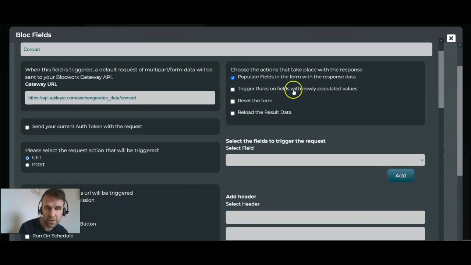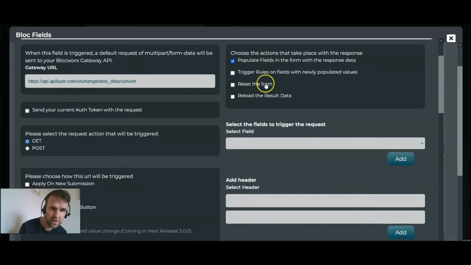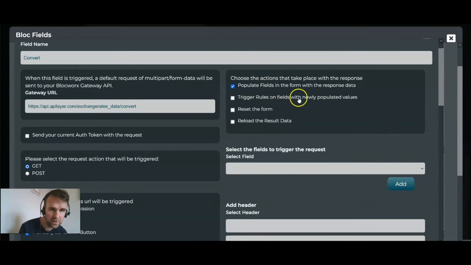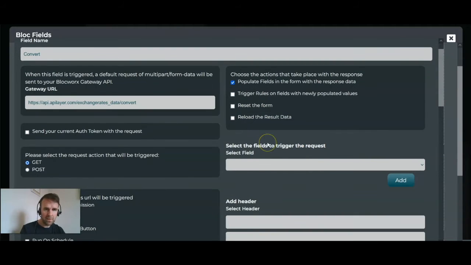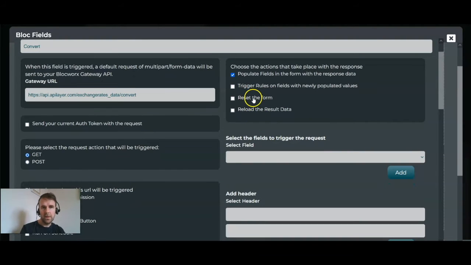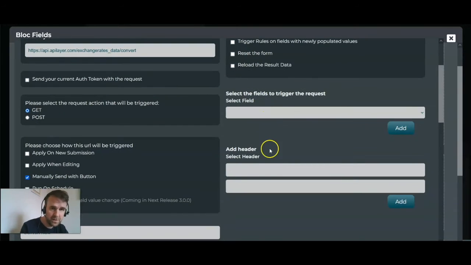We're not looking to trigger rules with the new values. We can look at that after, maybe at the end of this video, or in another video. There are a few more parameters here as well, which we can explore in another video, which won't be applicable to this. And don't forget, we have our manual, which I can put in the description, which explains all these different parameters.